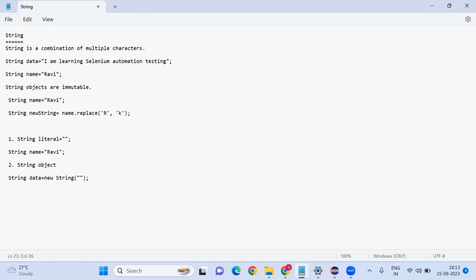Here we can define like this. Okay, this is a different one. Whenever you are defining a variable, this is a string literal. Whenever you are using the new keyword, then we are creating an object of the string. Literals and string objects, we have two options.